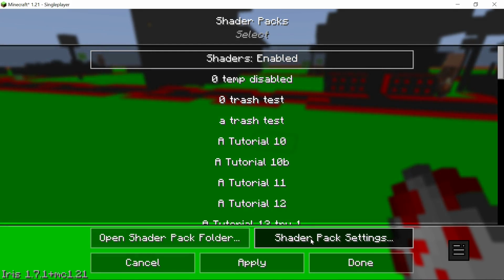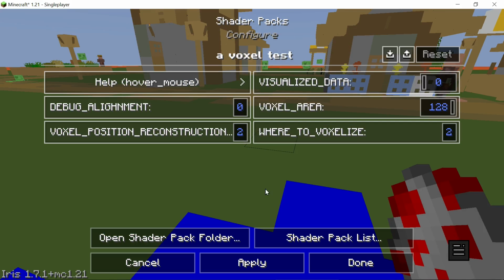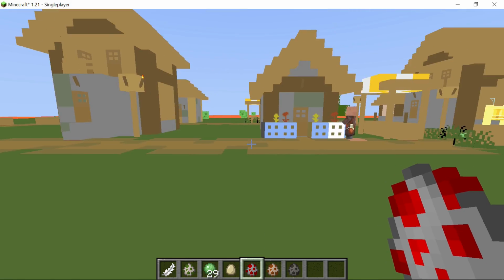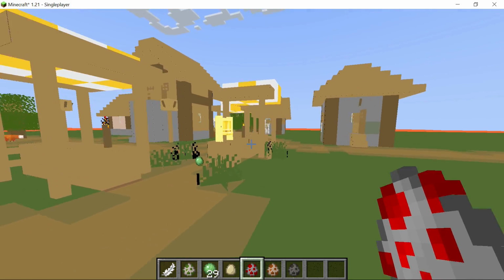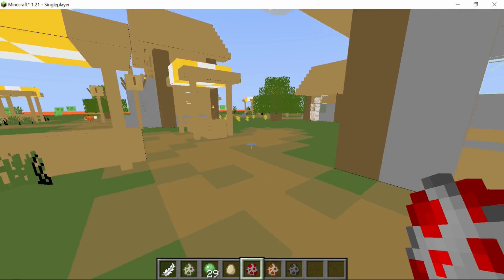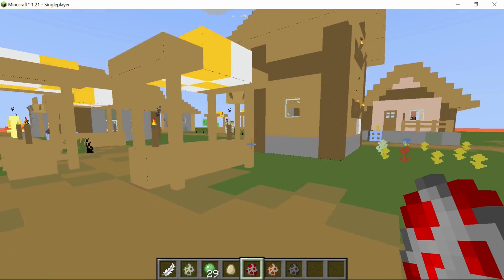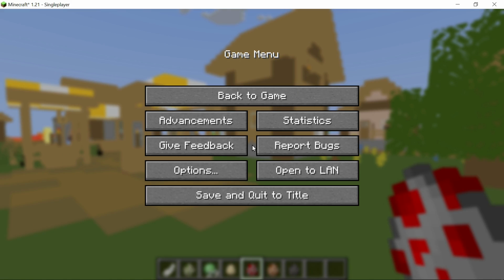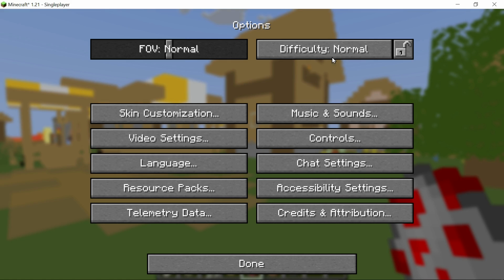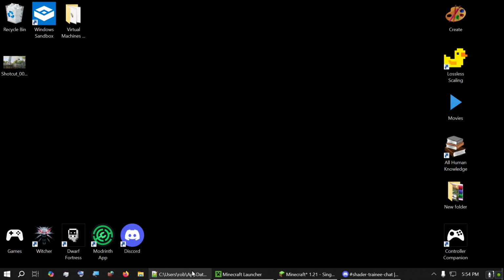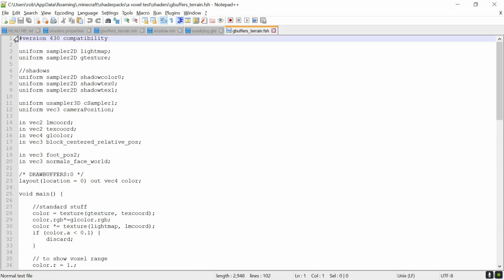I also in Icarus use the average color of the face like this in the lighting simulation and reflections that are off screen, because it gives you, like, this is what it looks like off screen. You can also save texture data in there if you wanted to. You could do whatever you want with it. So let's look at the actual code.